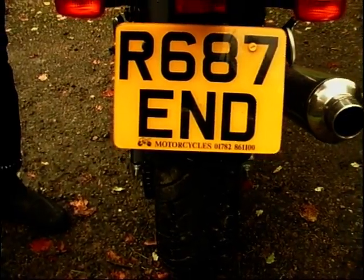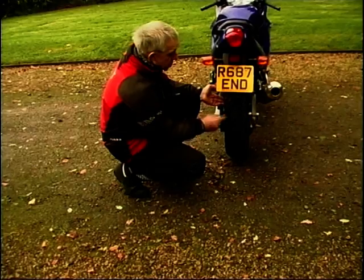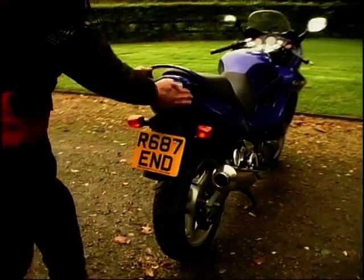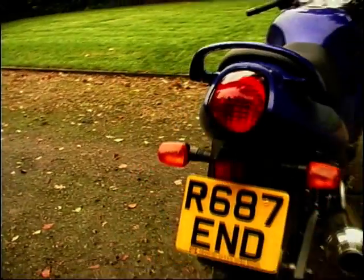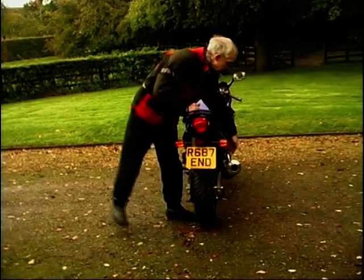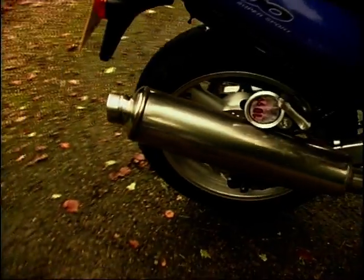If we come to the rear end — this tyre looks narrow by today's standards, 150mm cross section, but it's adequate for the job. It's sensible, remember. Now, while I'm here, you can't really omit this — what does it remind you of? A baboon's bum, I'd say, but perhaps that's a bit unkind. Anyway, on to more practical things: silencer down there, all stainless steel system right from the end can right through to the engine.